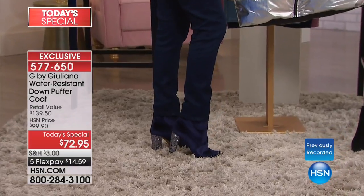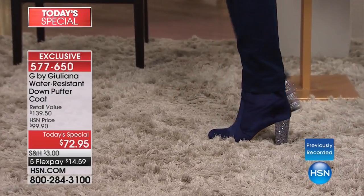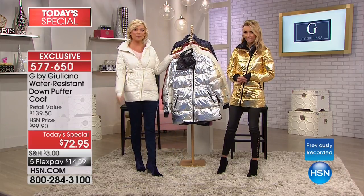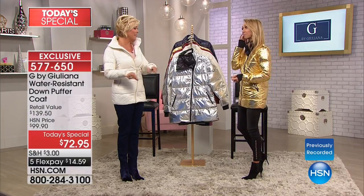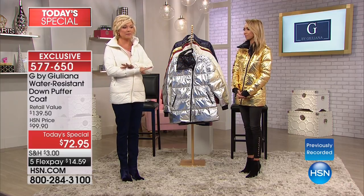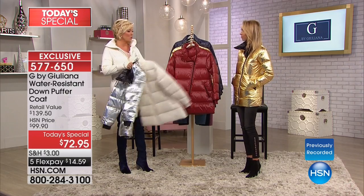Speaking of blue velvet, you should see these boots of Juliana's with the little silver glitter pump heel. Janet, you're going to love these, especially in Illinois. I'm from Chicago — me too! If you were at RPM last night, I was wearing the silver one, actually the one you got, Janet. You're going to love it in Chicago. I'm so glad you got the silver tonight in the first airing because we have less than a thousand left for the rest of the day. Gold and silver might sell out tonight.